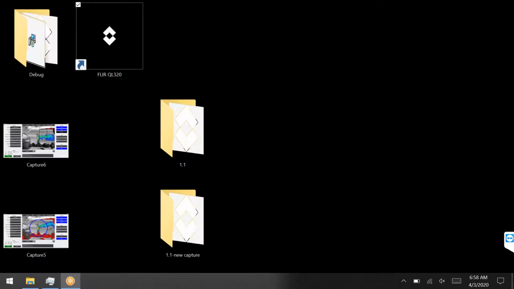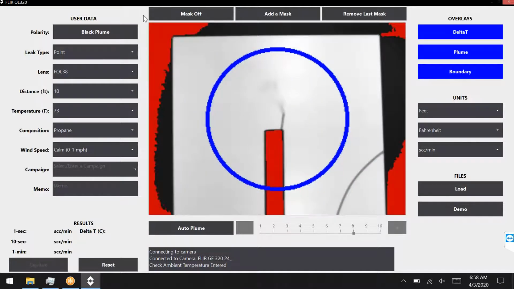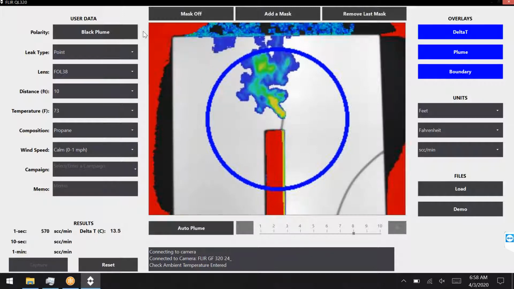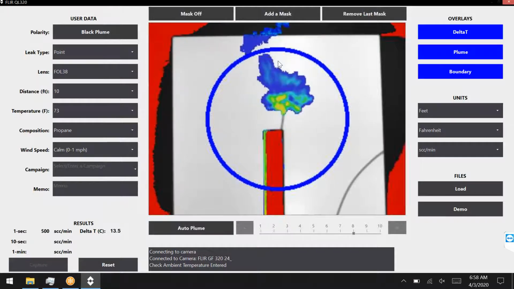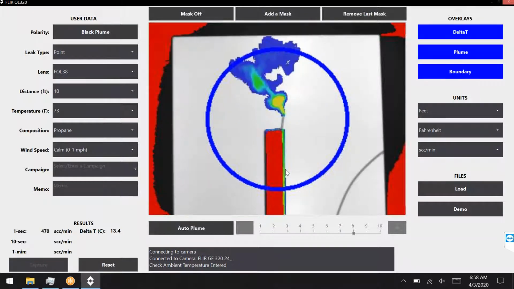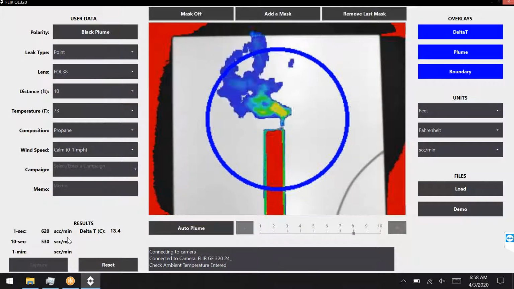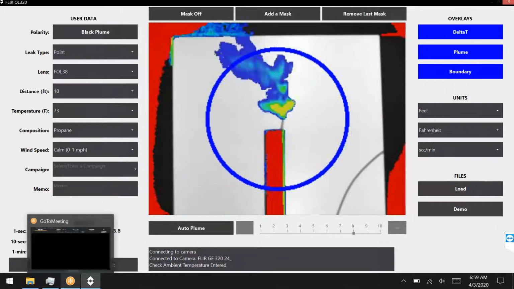One thing that's gone from the previous QL320 is the operating modes. The Providence QL320 had a batch mode and a continuous mode. The batch mode has basically been removed. It's sort of antiquated. The continuous mode is basically what you see here. As soon as you start up the application, you'll start getting your results streamed to the image.